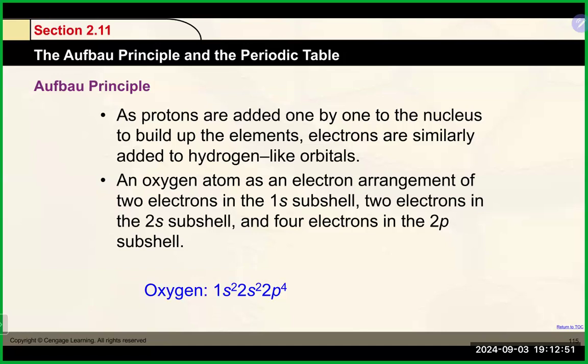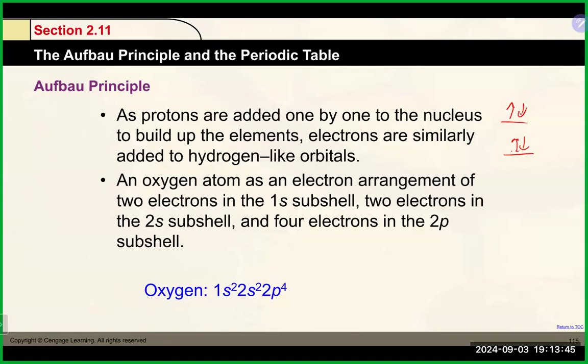The Aufbau principle is the idea that protons are added to the nucleus one at a time, and that's sort of how electrons are added to the atom, basically one at a time. As we were doing with electron configuration, they're always added lowest energy first and move their way up. We don't have to completely fill any particular subshell, but we just go until all the electrons are placed. We have a specific order at which these go in when we have more than one electron present, and that's based on how far those orbitals penetrate towards the nucleus. The major one in most electron configurations is the s's before the d's.